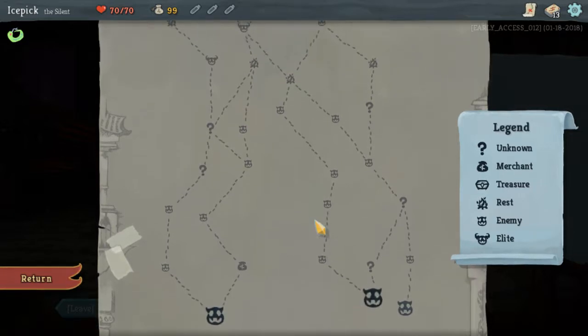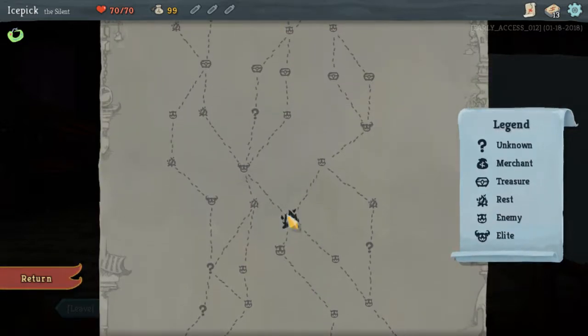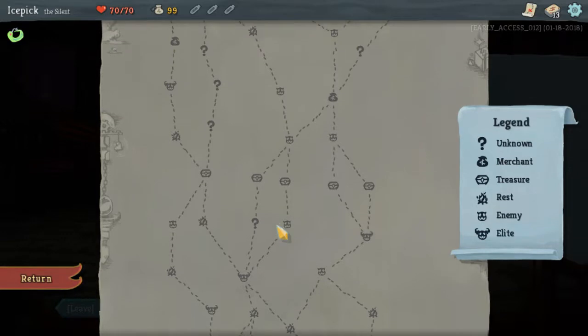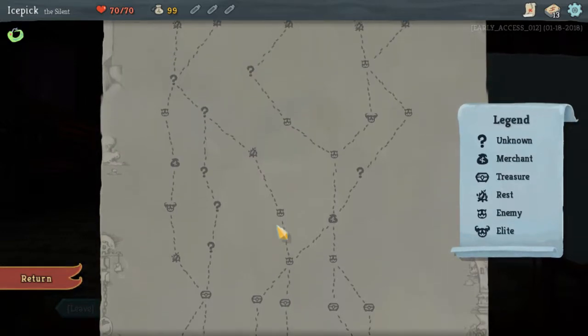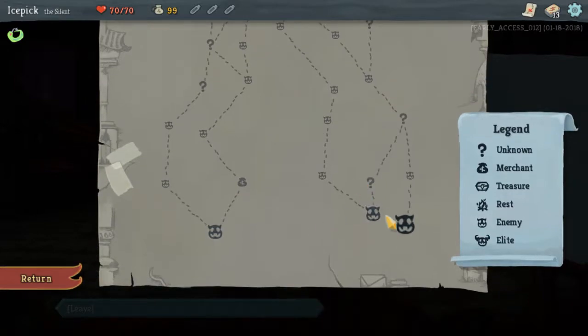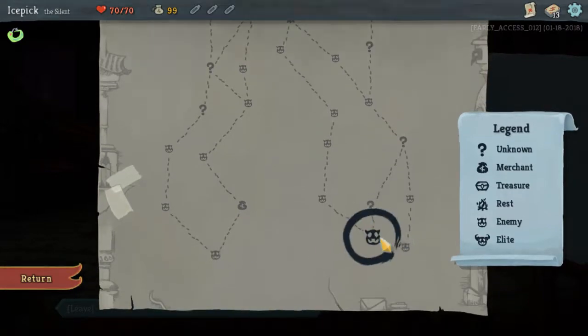Can't do anything with an early shop. I definitely want to hit a bunch of elites if I can. Is there a way I can get two elites? I need to be... Okay, I can get two elites no matter where I go. So let's go ahead and start with the path that has the most question marks, because we need to get some relics.